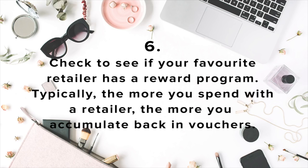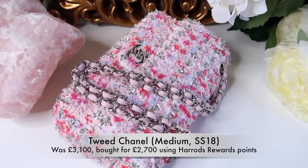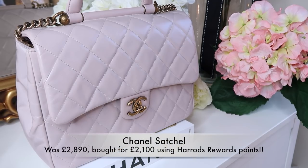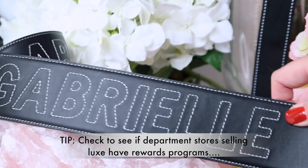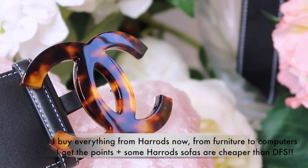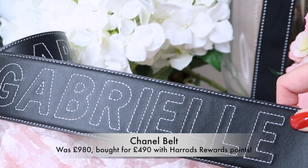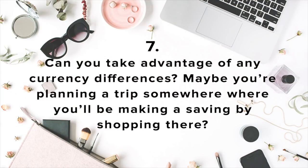Rewards programs can be a really good way to get a discount — that's actual cash kind of thing. If you shop from Harrods, they've got the Harrods reward scheme which is really good. Another place with a rewards program is Luisa Via Roma, so that's another reason why I shop from them quite a lot because it really adds up. The more you spend, the points convert really quickly too. Harrods makes you wait — if you're in the green or gold tier you've got to wait a year, but Luisa Via Roma converts the points quite quickly, I think it's after about 30 days or something.